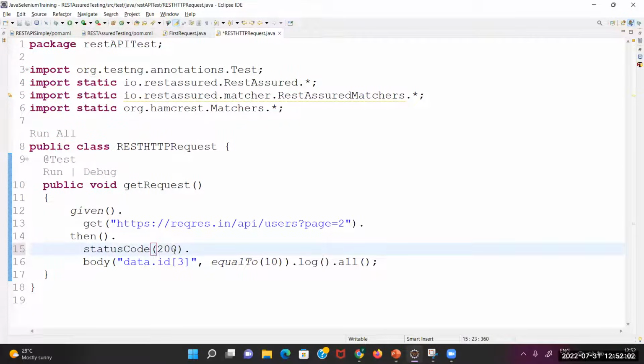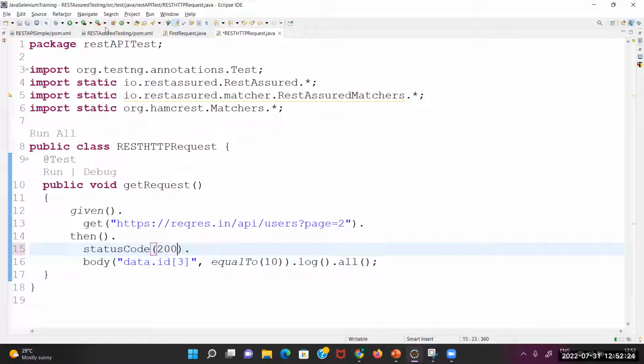So these are the ready-made methods that you can follow and you can validate your request. So this is how you can validate a get request. Is this clear? This is a get. What is the work of get? Simple. Get the result, get the status from the server. Everything we can access from the server. It is only used to retrieve data.